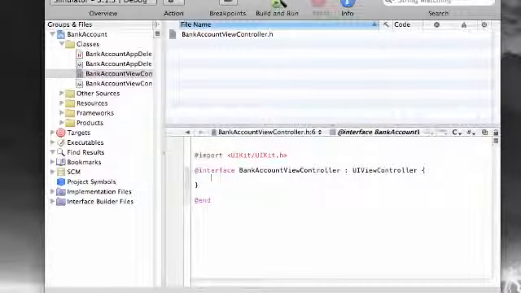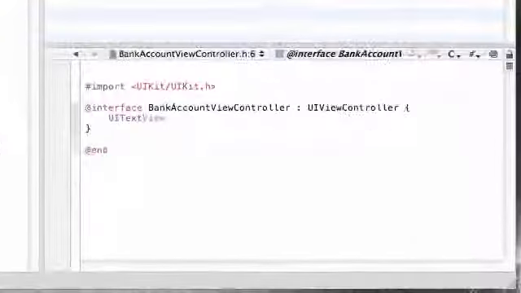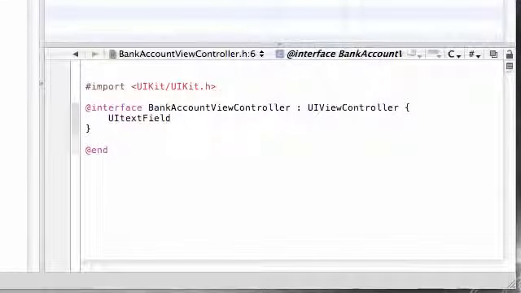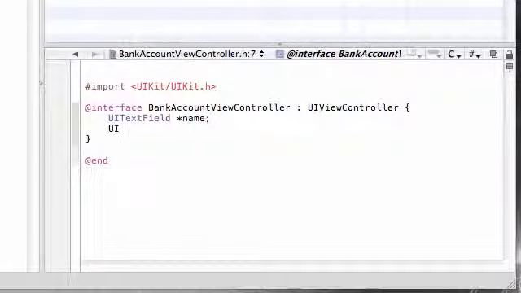What we need to do is click UITextField, making sure UI and Text are capitalized, and name your first text field. You can name it name or username. These are pretty much the outlets we're going to be building. After this, add another one, and this is going to be password.